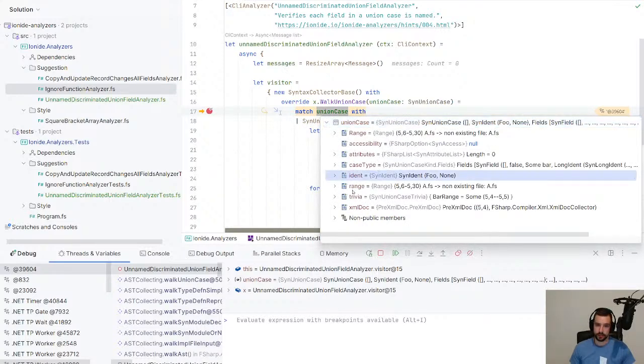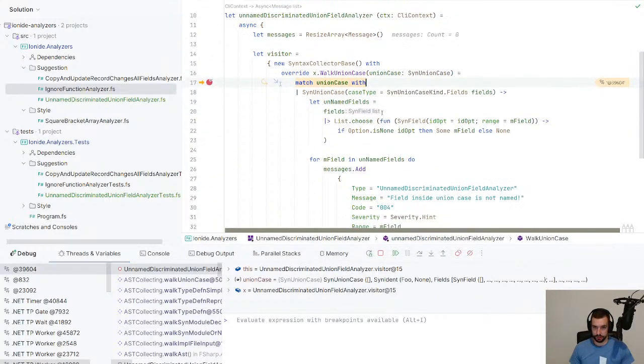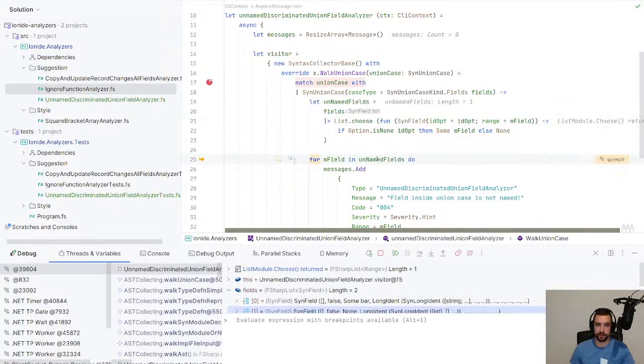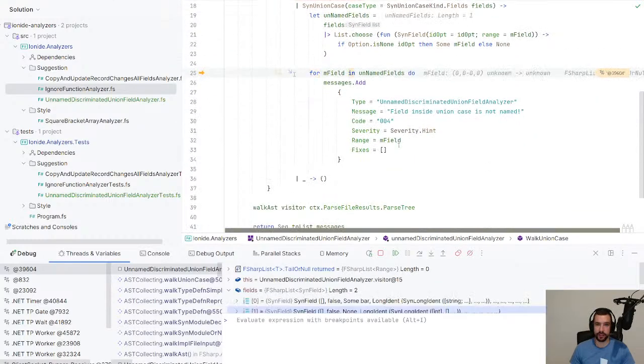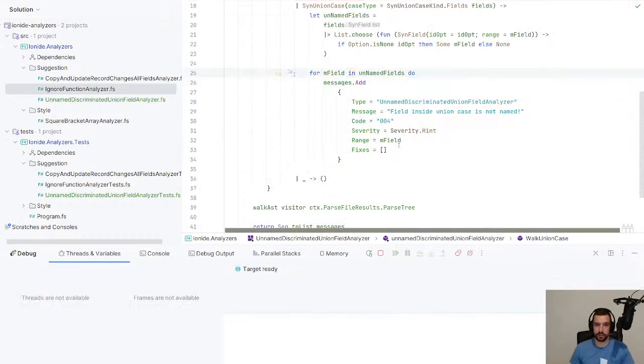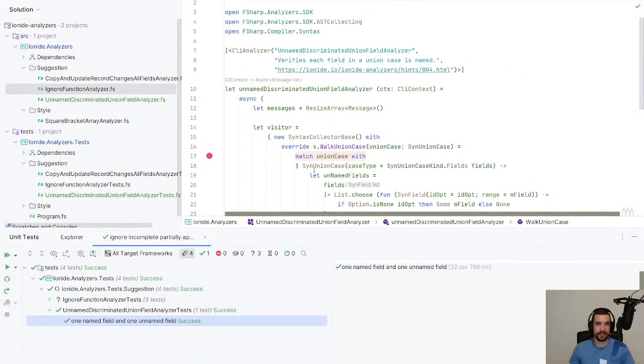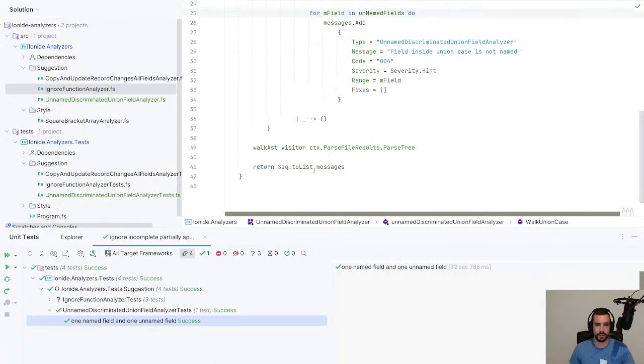The Foo will have some fields over here. Let's take a look. So the bar has a name, but then this int doesn't. And so we expect that there's one unnamed field, it creates a message, and the test is green.